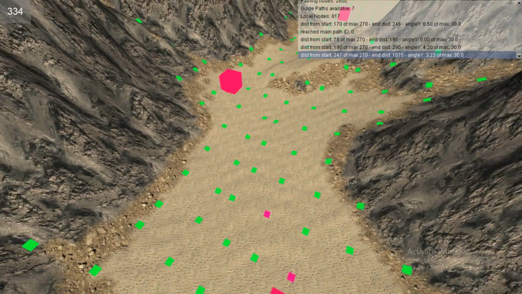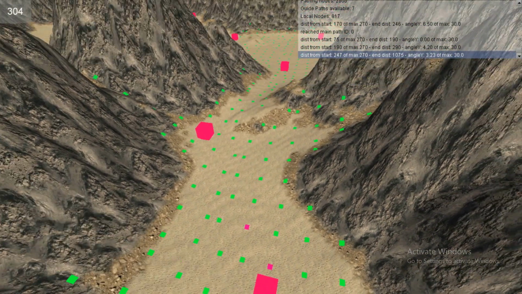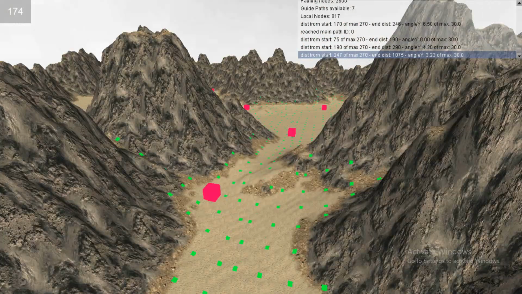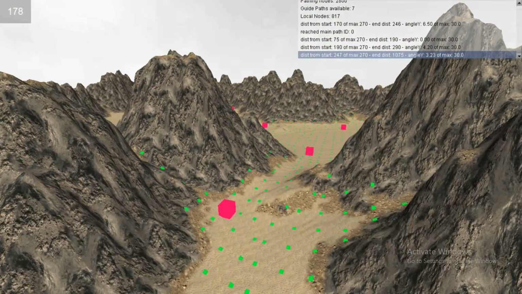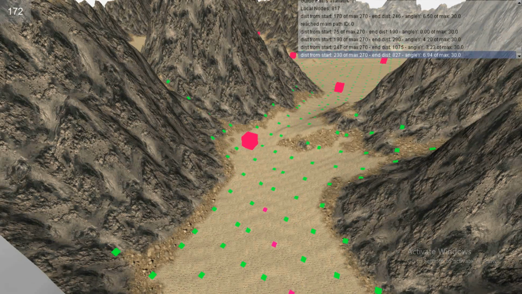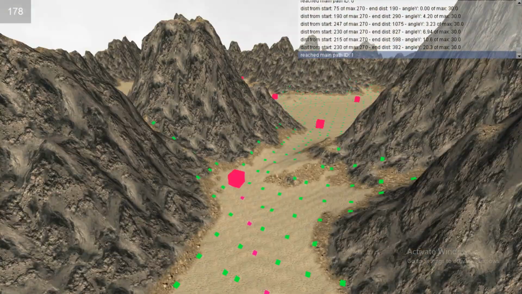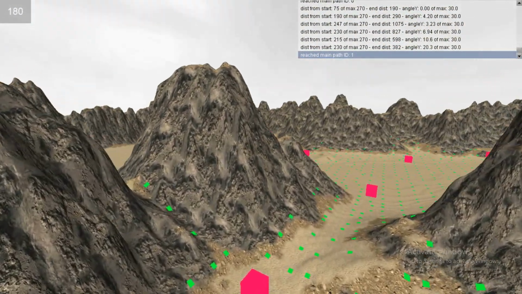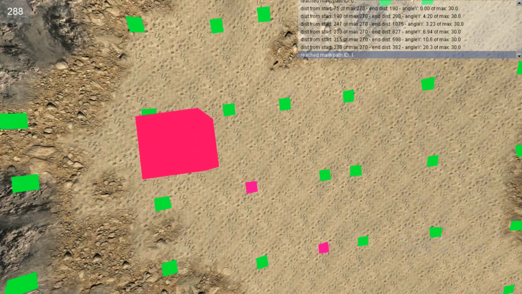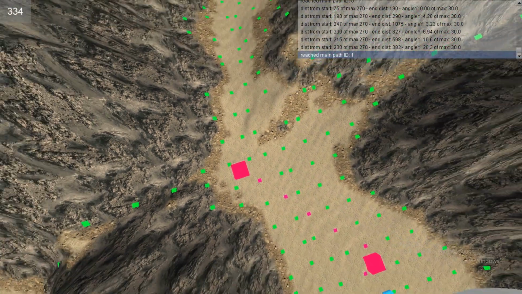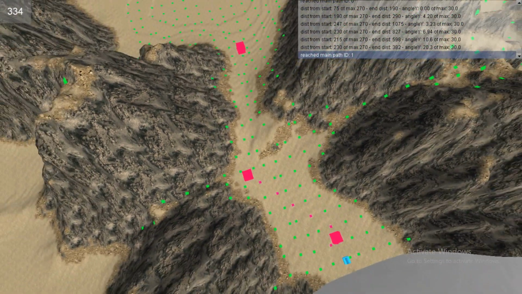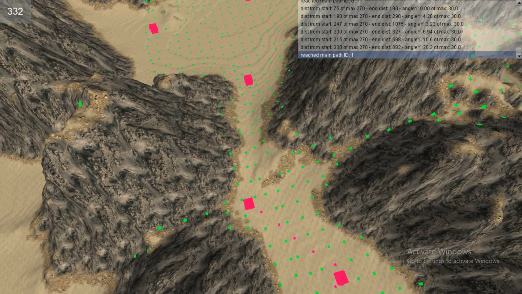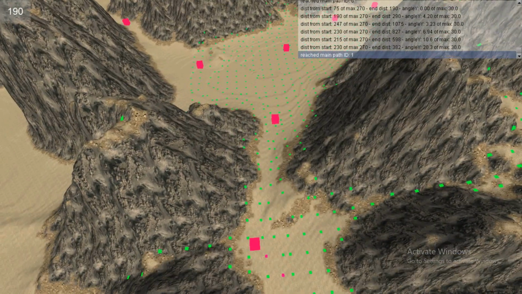So this is actually a much better method. So we've reached main path ID 0, that's the first one. It's just guiding its way through towards the second one. There it is, reached main path ID. The path ID number is not really relevant. You can put these main paths in any order under the parent folder, going in any direction. It really makes no difference.